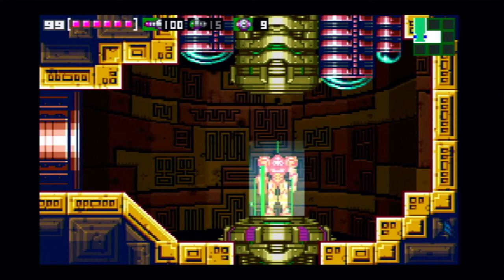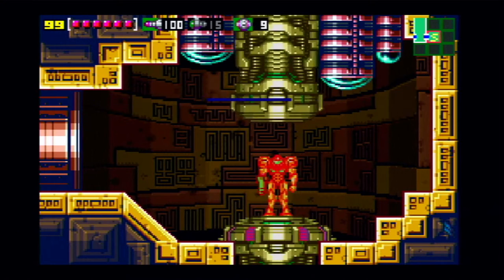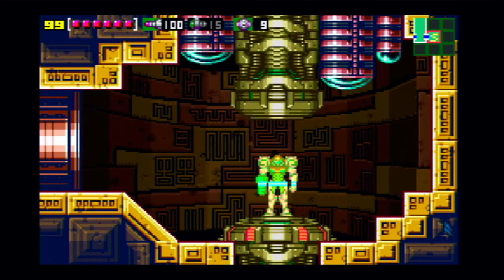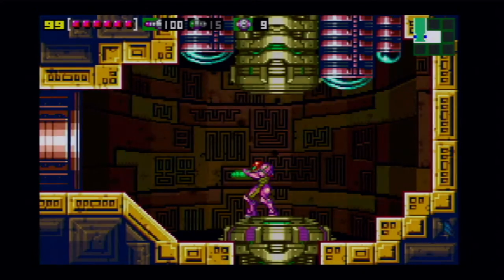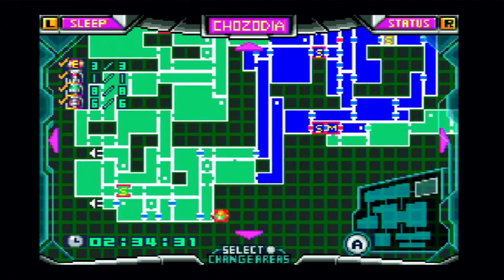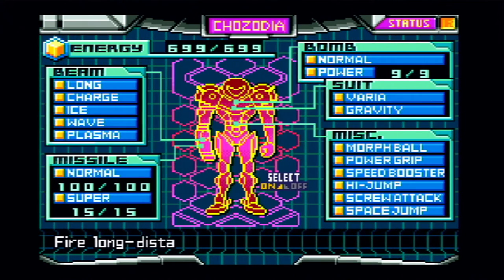There we go. It's fully updated. Whoa, we're flashing. Wow. Because of our shine spark. Oh, not anymore. So now let's view all of our items. So, so we have gotten everything.